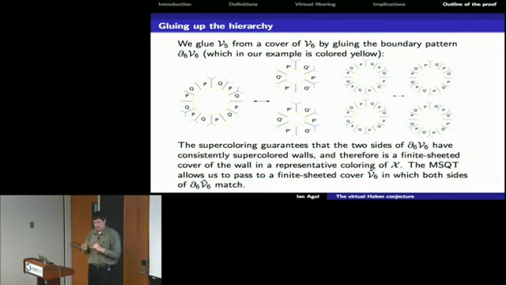So I should say this is Wise and Shu and Wise together. Before Wise proved that a quasi-convex hierarchy is virtually special, he proved that if there's a malnormal quasi-convex hierarchy, those are virtually special. And that's a combination of work with Hagen and with Shu, Tim Shu. So that's a whole other 60 pages of math, and malnormality is crucial in those kind of arguments. So anyways, that's sort of a summary of Wise's work.